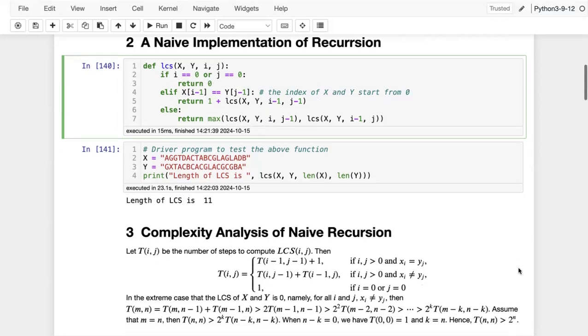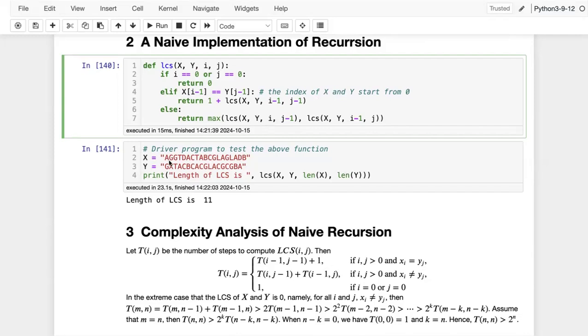Next, let's see how long it's going to take. Here I have two strings, X and Y, and I directly run this function, and as you can see here, it takes 23 seconds.